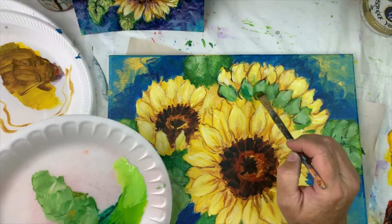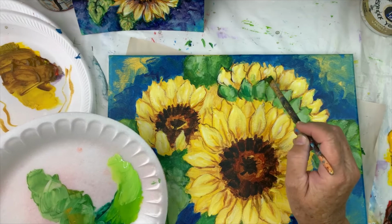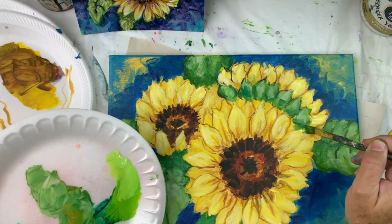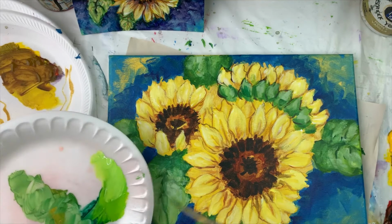Okay, so it's very important to learn your color wheel and to learn your complementary colors. In other words, the colors opposite each other on the color wheel. Because if you want to mix a darker color or mute, like if you wanted to mute the yellow, if it was too bright, then you would add its complement. And if you don't know what that is, you don't know what you're adding. A lot of people tend to reach for Payne's gray or black. And if you add black to yellow, you're going to wind up with an army green, not a darker yellow.